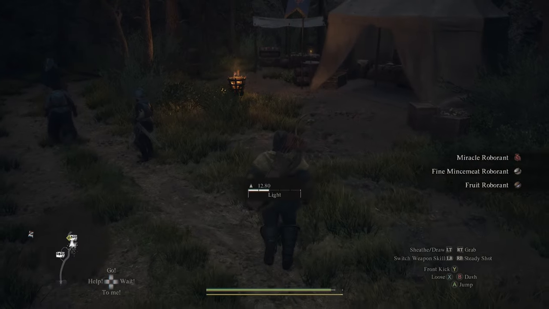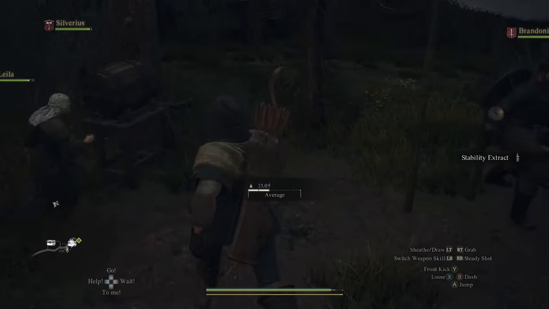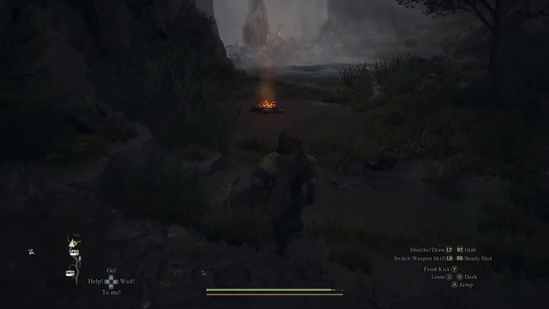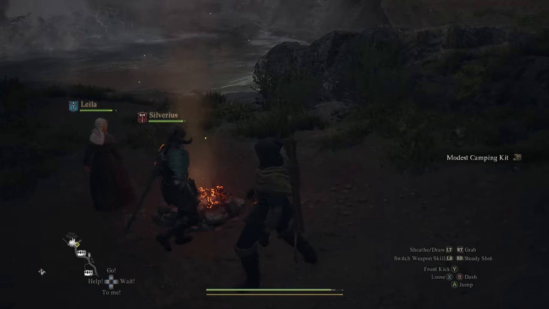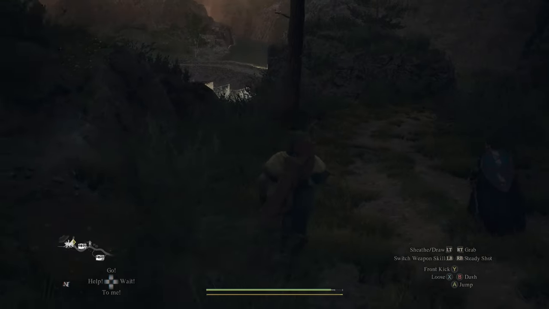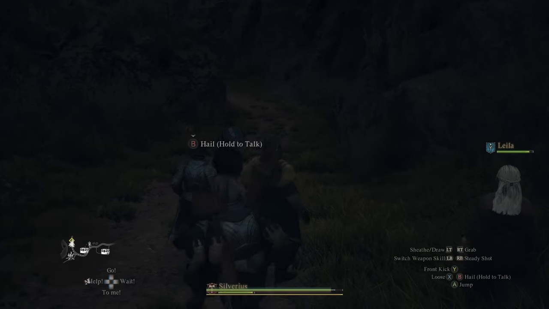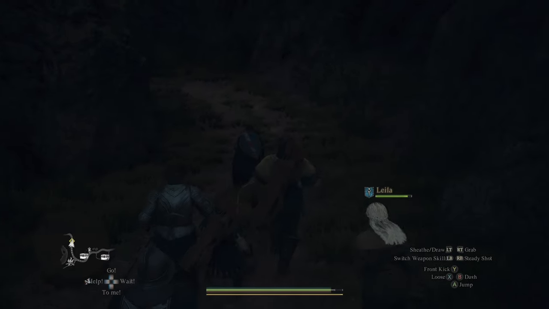Oh, it's getting dark out here. Stability extract. I wonder what that does. Oh, there's a fire. Oh, guys, modest camping kit. We're gonna want that. In fact, this would be a good spot for a camp out, wouldn't it? All right, Gregory, if we're gonna go, we've got the armory, right? Yeah, it's gonna get dark.